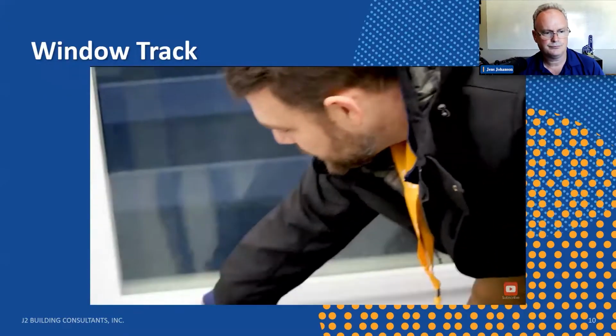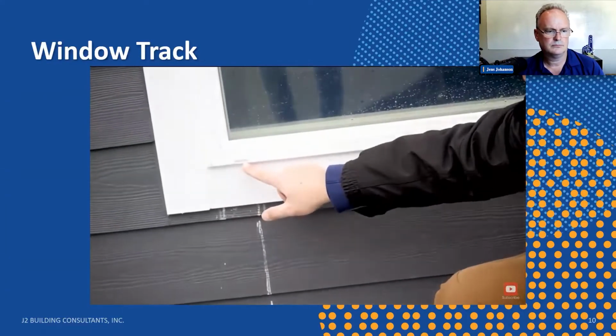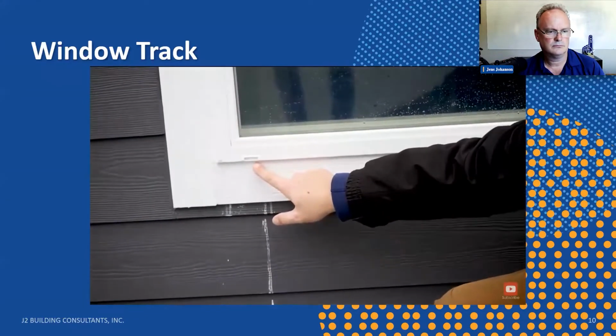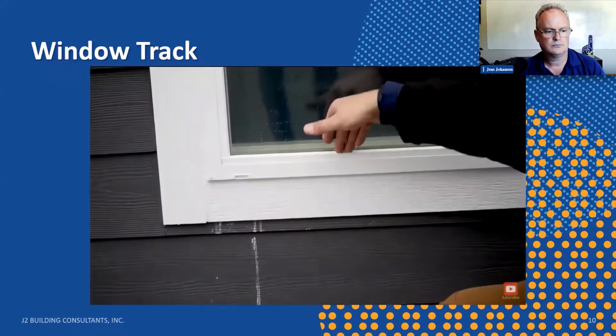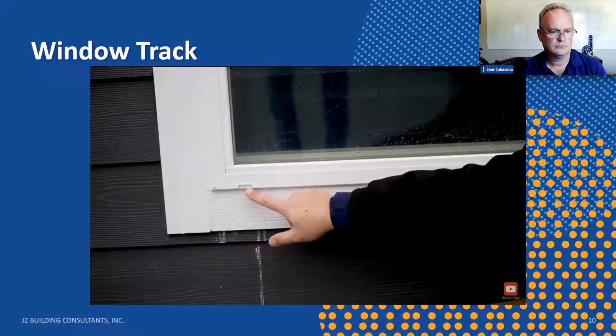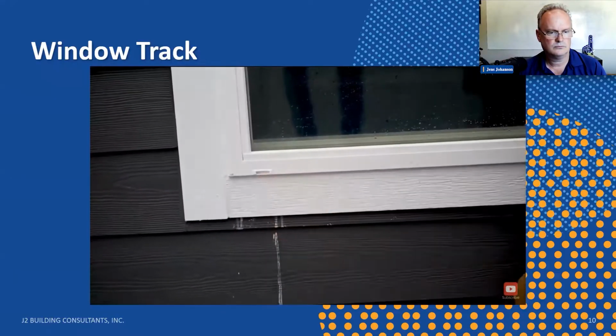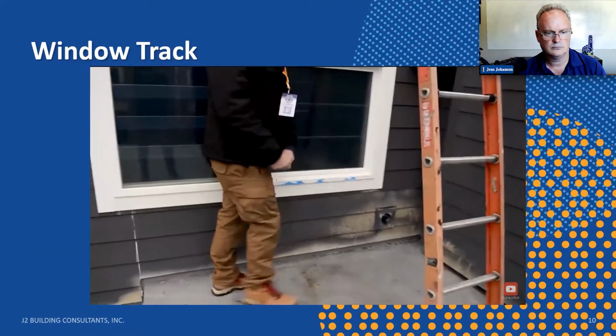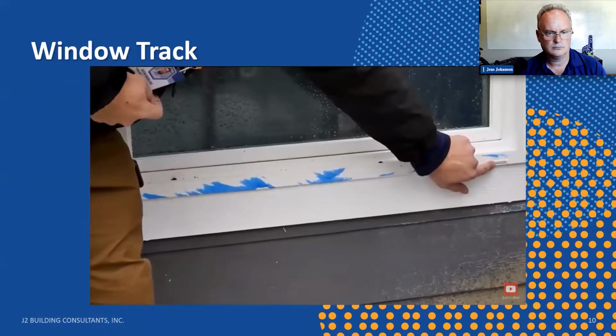you're going to want to locate them. This is your weep hole. This is going to drain any excess water from the interior or anything that gets into the sill. It's going to drain out through these holes. There's one located here on the left, and there's one located over here to the right.